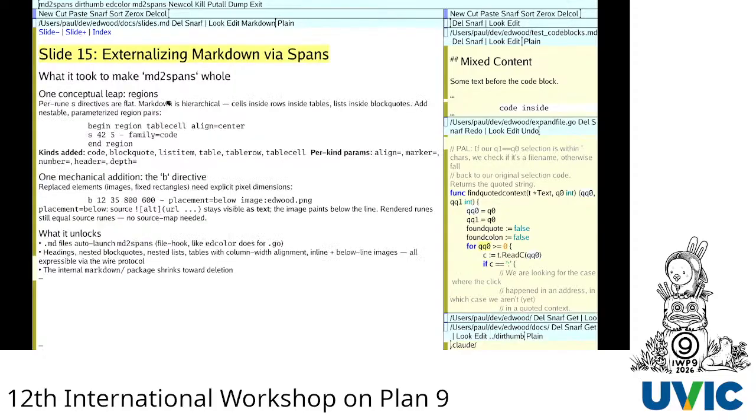So the first version of the Markdown is the one you're looking at in the slides. That was actually implemented entirely within Edwood directly, rather than externalizing it. And I didn't want to externalize it because of the complexity of dealing with tables and images and nesting of tables and all of that on a protocol for spans.